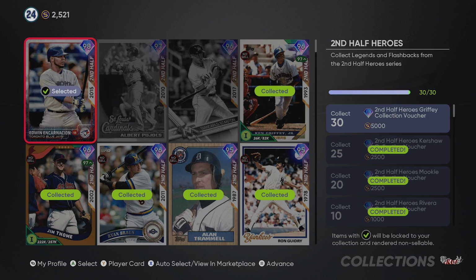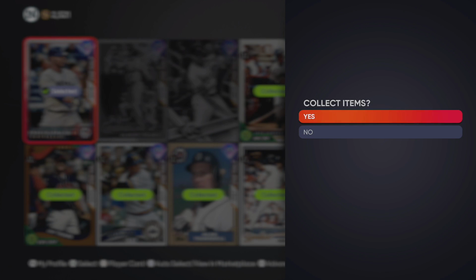socks. And just like that, I'm gonna have Ken Griffey Jr. unlocked. And after spending another 120,000 stubs on a couple cards to sell for about 30, 40K, I think that Edwin Encarnacion was 30,000.